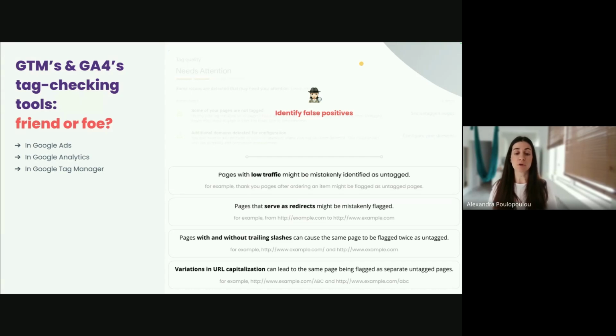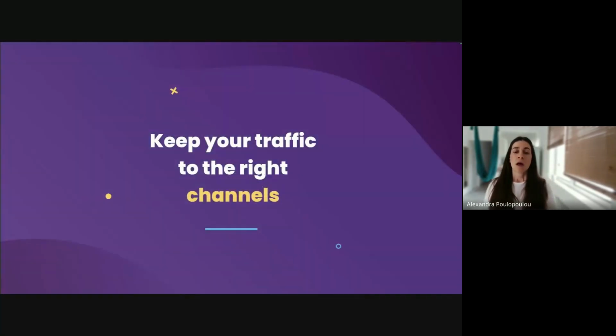So it is very important to keep this in mind. Actually, I will not show it today, but it is quite easy to check. If you follow the links from this tag quality checking tool, you can go to the specific page and see for yourself if the Google tag is available there or not. And having said that, let's move on to our first topic.